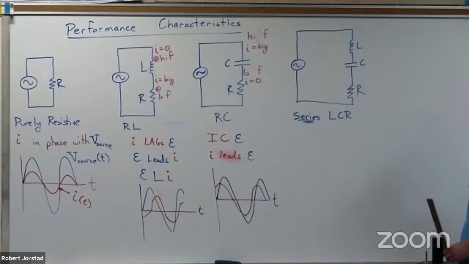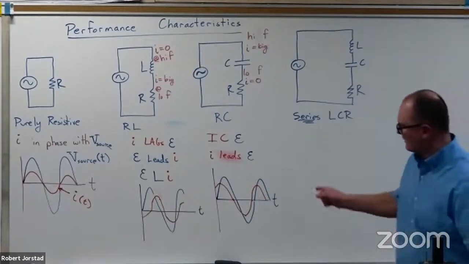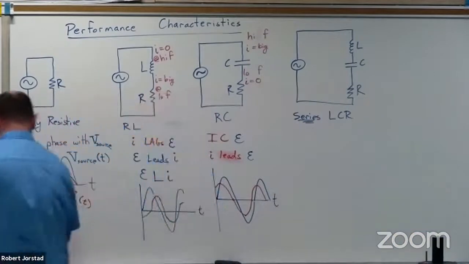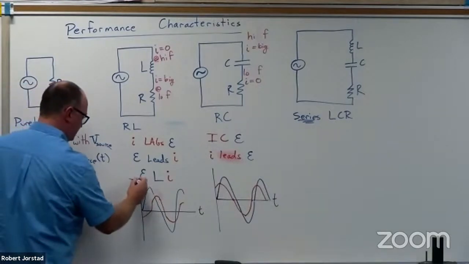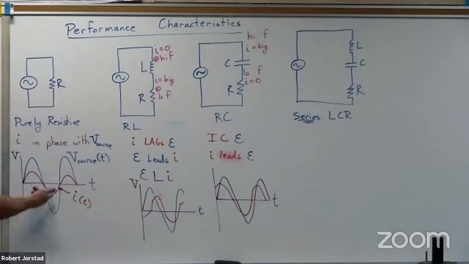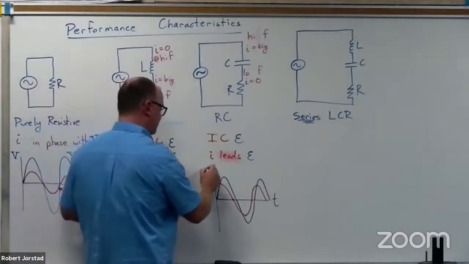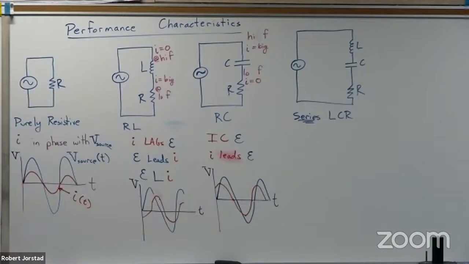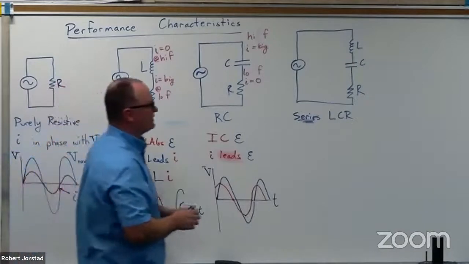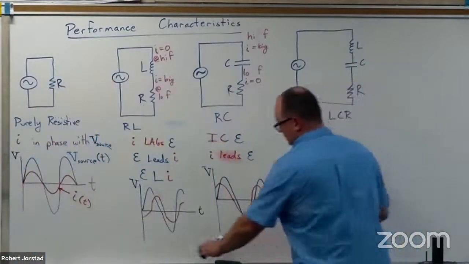Now we're going to get to some different things, and I need to clarify what I'm plotting on each of these axes. So to be clear, this was voltage versus time, and this is voltage versus time. And again, even though I'm showing current, the current is essentially voltage across the resistor. So these are all voltages versus time. What happens if we put all three together? Well, let's think.